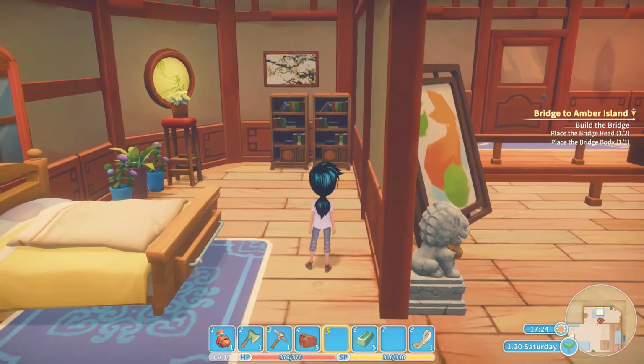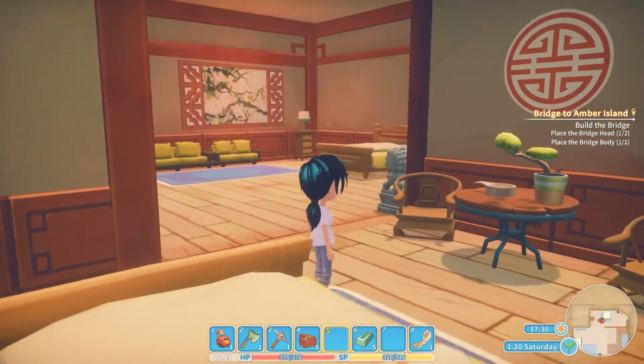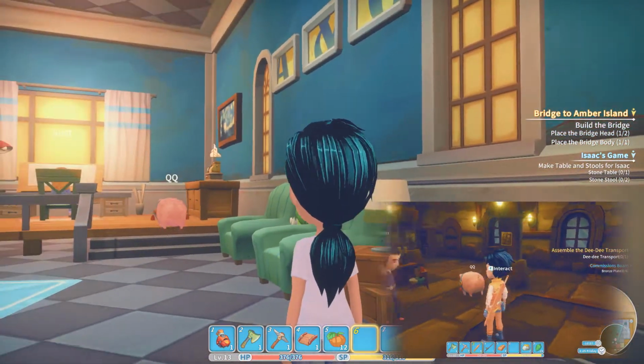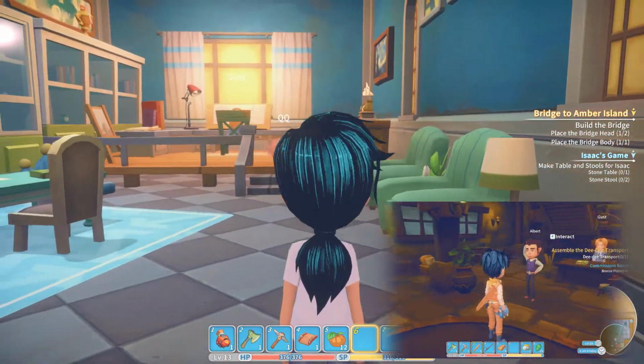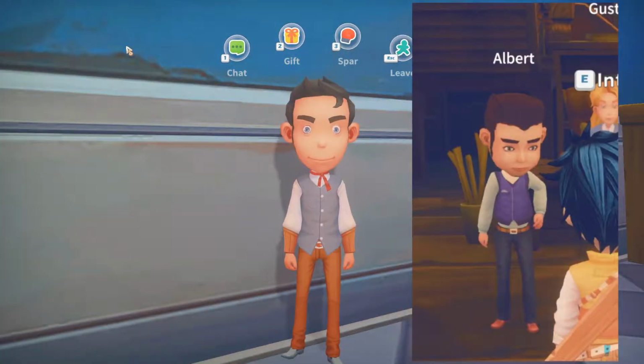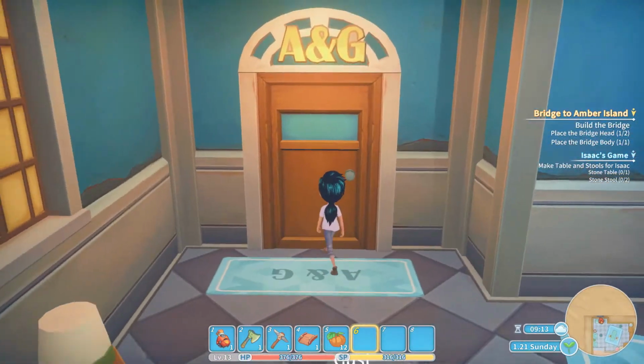This is probably the coolest house so far. It's unlike anything else. Again, as you can see, the A and G used to be that default 2-story. Now we have this. Albert looks different too. He looks more like this now, whereas before he looked nicer, almost. Like softer or something? I don't know, but he's different now.